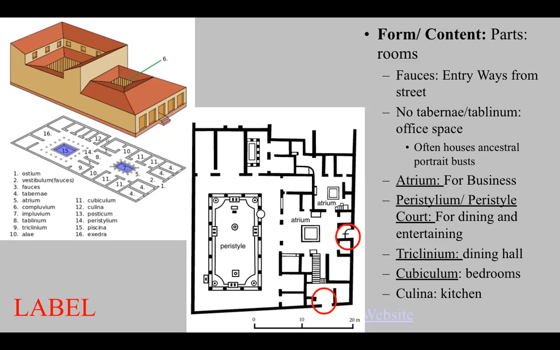It also, right here on the left, has a peristyle court. A peristyle court is kind of like the atrium. It's a garden inside the house. It too would have an open area that will allow the sunlight and the rain to come in, and you have plants, and you have chairs and benches. And so they often used these things for outdoor seating and dining. So you can imagine, if you went to a fancy dinner and it was outside on someone's balcony or on someone's deck, it's similar to that, right?